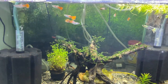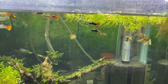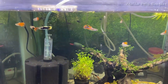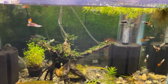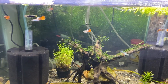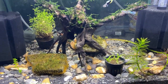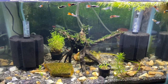So this is my male guppy tank. As you can see, there are different kinds of color variations. Most of them are crown tail bases. I'm going for this kind, crown tail, spiky tails. That's the project that I'm doing at the moment with my crown tail breeding pairs. This is where all the males I've been collecting are, and I try to breed the ones that I select. This tank also needs a water change, and I need to remove this from their pots. I've been lazy and I'm just going to dump it somewhere in here. I'll be right back.